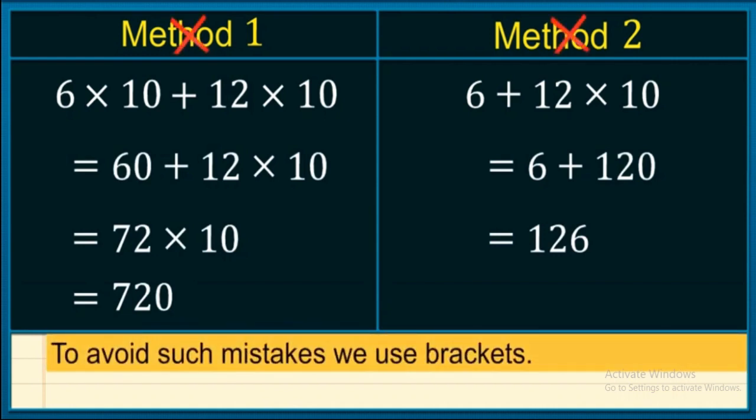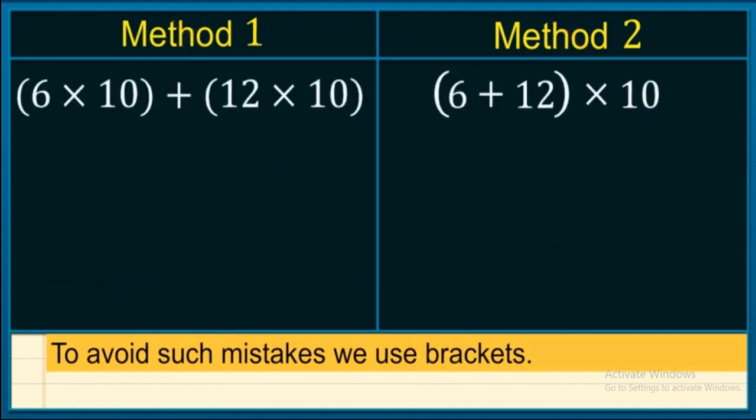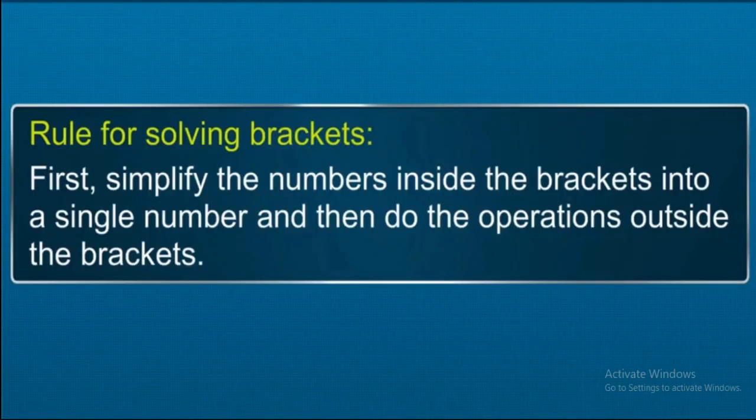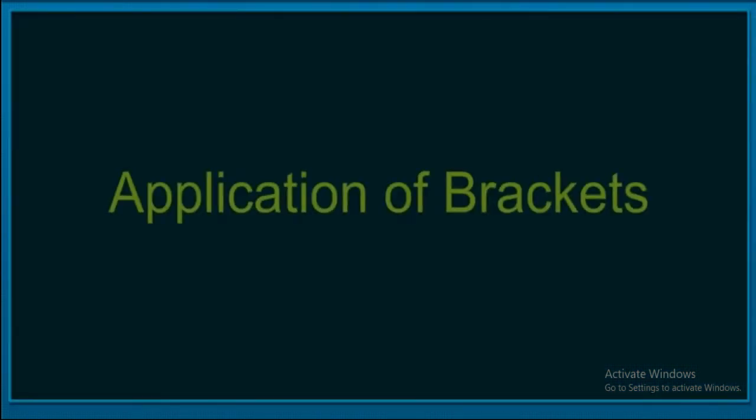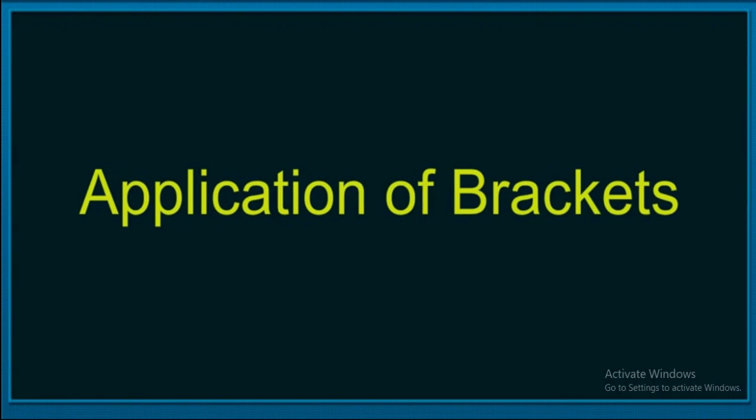To avoid such mistakes, we can use brackets. When solving brackets, a simple but important rule to remember is to always simplify the numbers inside the brackets into a single number and then do the operations that are outside the brackets. Now, we will learn the application of brackets to find the product of two numbers.